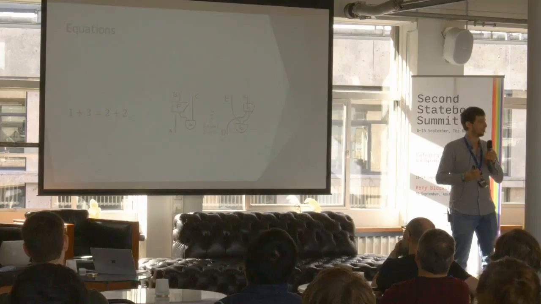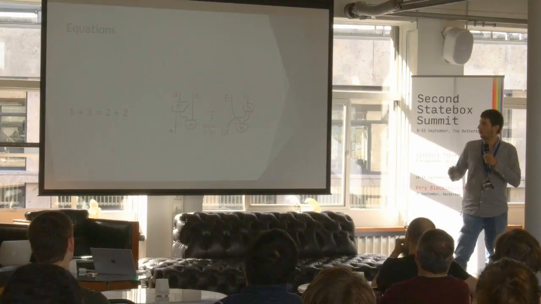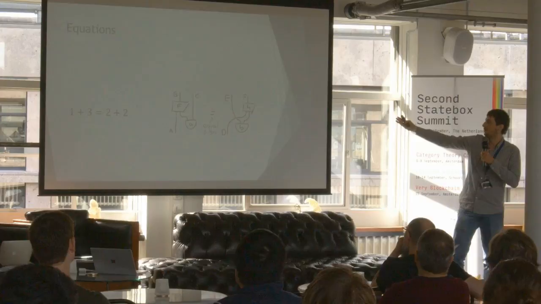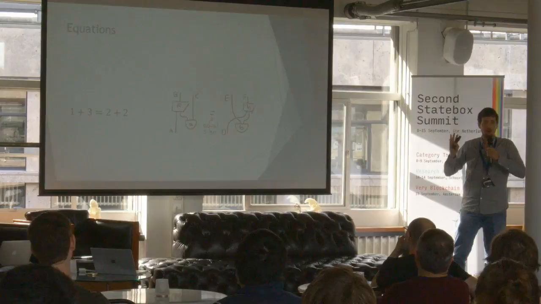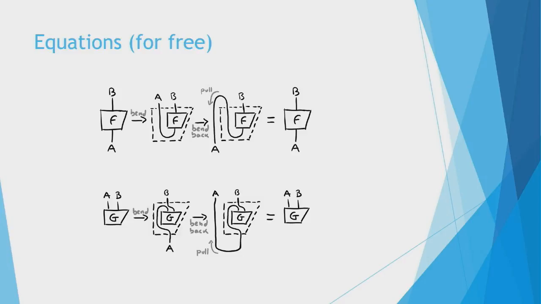And the funny thing is that you can express equations in this language as well. You can just say I have two diagrams. They don't look the same at all, they are possibly very different. But as long as they have the same types, I can write an equation like that. From that equation, I cannot determine anything about F, H, A and B. All I know is that when I plug them that way, I obtain the same result. This is just the graphical planar equivalent of normal equations — it's no different than 1 plus 3 equals 2 plus 2. The equation doesn't tell you anything about what 1, 2, and 3 are inside. But it allows you to compose things, equate things, and do calculations.